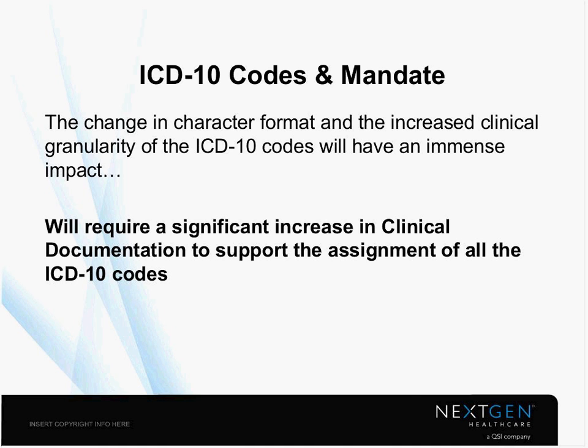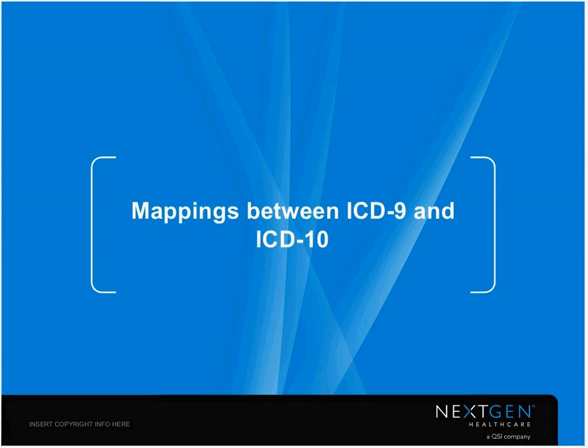Let's talk about the mappings between ICD-9 and ICD-10. We mentioned we went from 13,500 codes to about 70,000 codes in ICD-10. So there's going to be a lot of exceptions, so to speak, in the mapping of ICD-9 to ICD-10. A large majority of the ICD-9 codes will have a one-to-one mapping, meaning that if it existed in ICD-9, there's a single equivalent in ICD-10. But there are some additional mappings that we'll talk about.